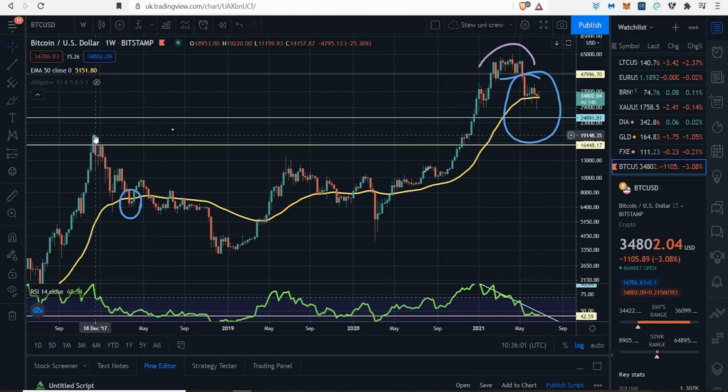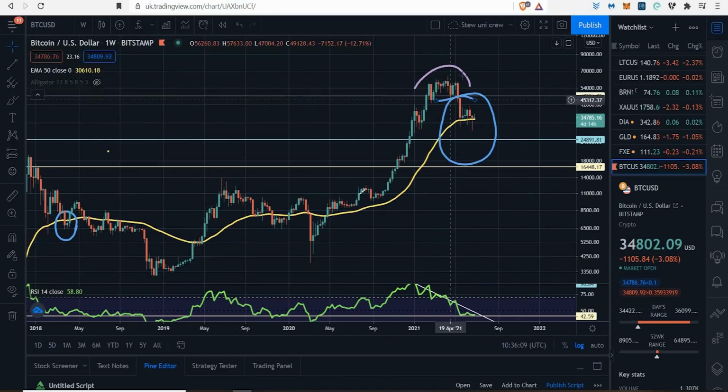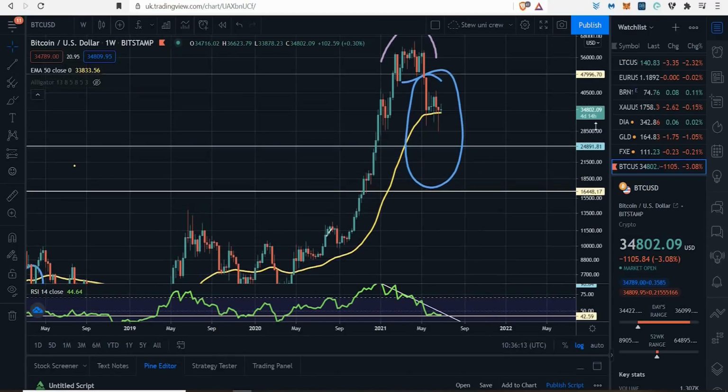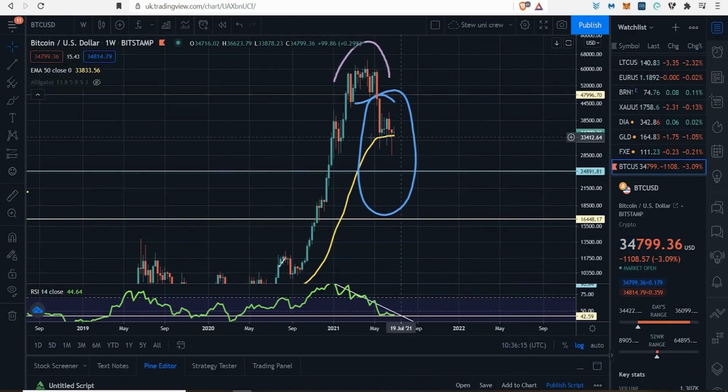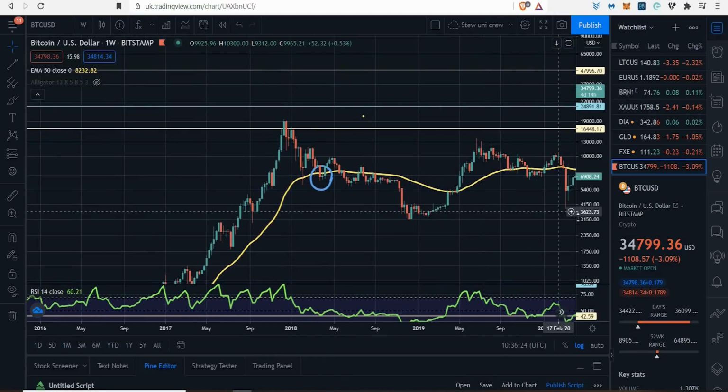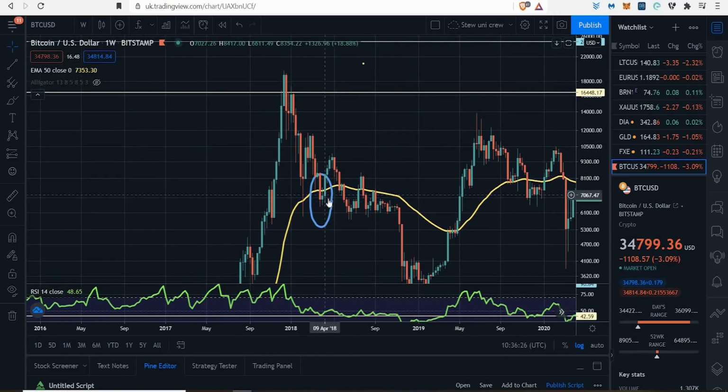Because you may look, it looks like a top off, right? A blow off top. We've come down, it's hit the 50-day and then we've had a disgusting drop. And then when you look at this, it may look like it could do something similar. But the reason it's different is because when you look here, you can see that we did not print a candle below the 50-day moving average. Whereas here, in this particular instance, we did print a candle below the 50-day moving average.